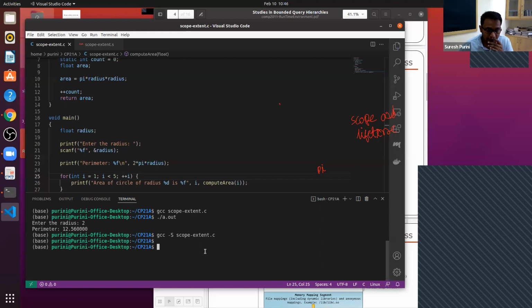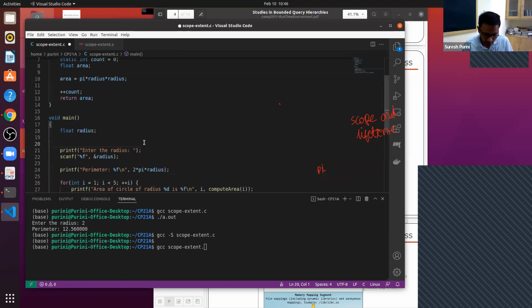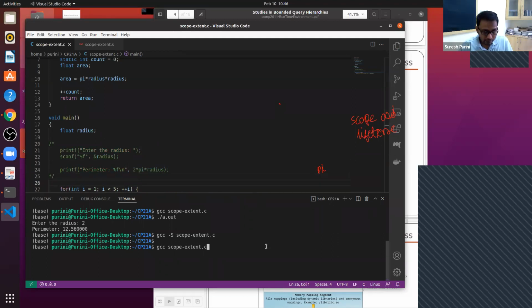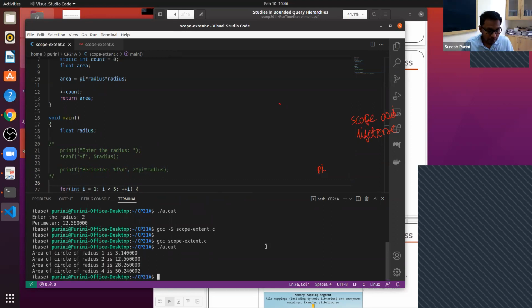Okay, so now if you compile this program, I would like to comment out this perimeter code for the time being. So you call this function 4 times with different radiuses, and we are printing.